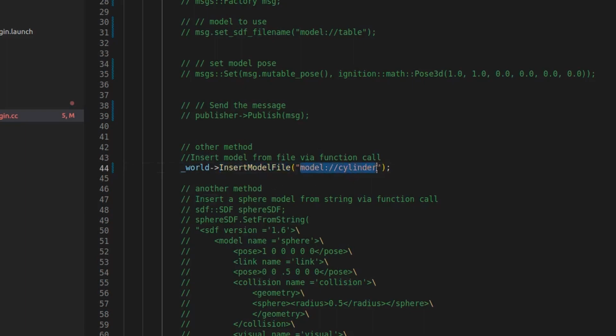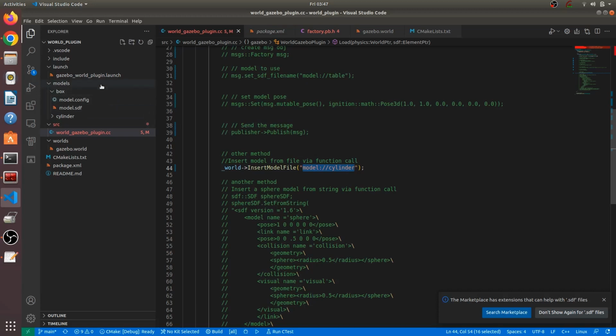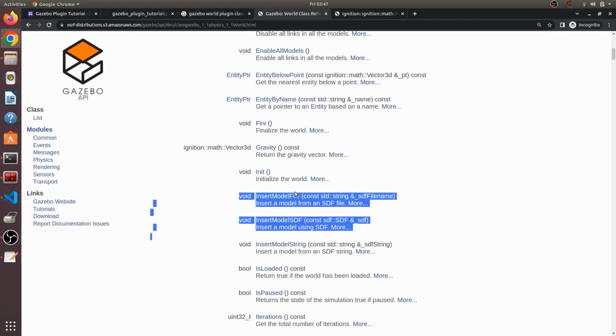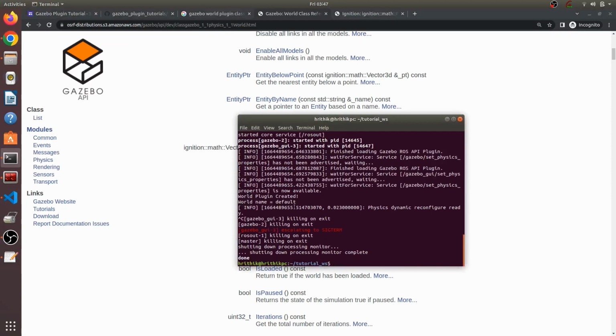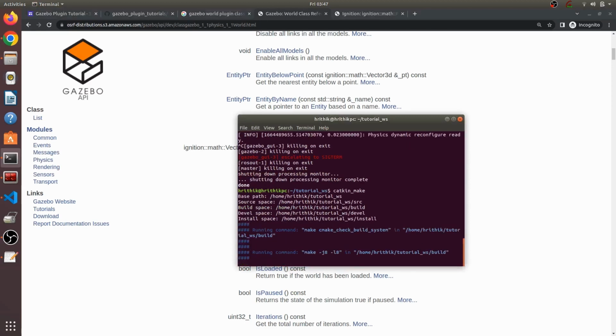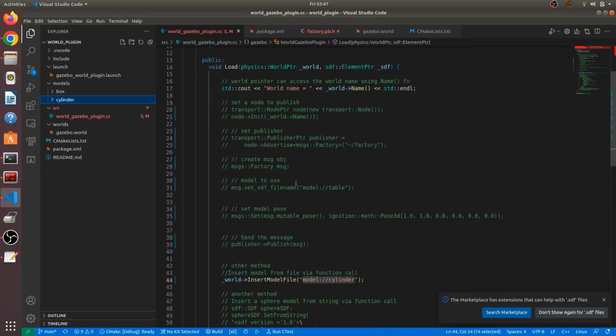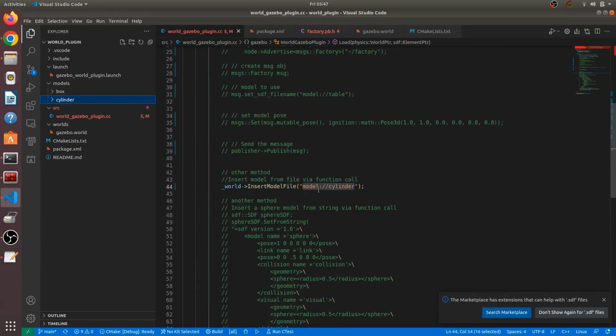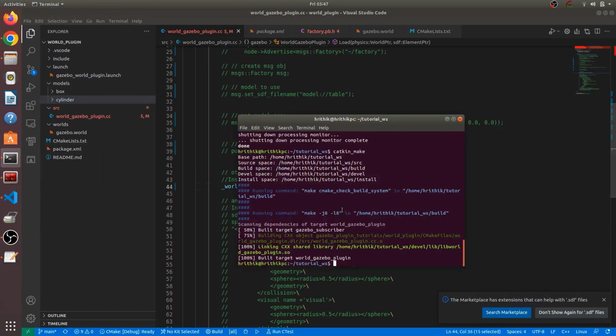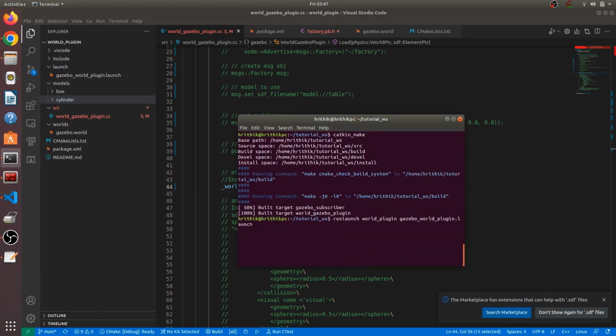In the same way we have inserted a cylinder, and where the cylinder is coming from, this cylinder is defined in this. You see, this is defined within this, that I have defined over here. So this is the other method of using this, and we found it within this, and the third method. Let me quickly build the plugin. It takes some time to build it. Okay, so it's building. Let me check I've properly commented all the things. Yeah, so everything is the same, I've just added one on this. Now let's launch it.